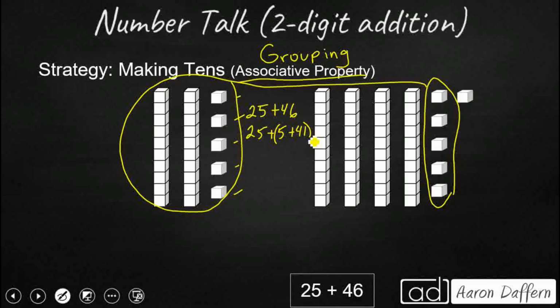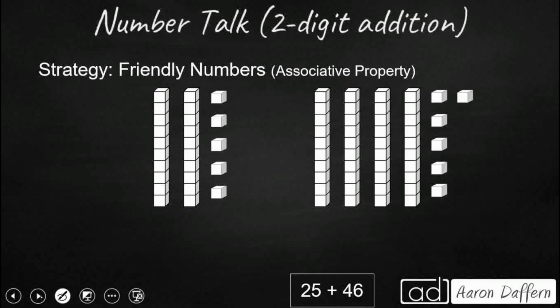What I'm going to do is use my associative property to simply shift the parentheses. I want to add my 5 and 25 up first because I want to get that 25 up to a 30, which means I'm just going to then add the leftover 41, and look at that, 30 and 41. Hopefully you had this answer in your head. That gets us up to 71.